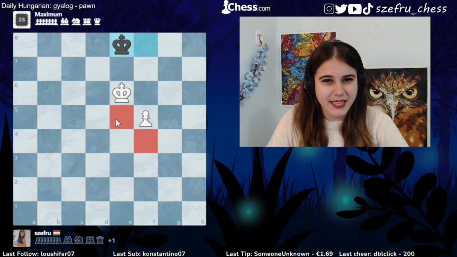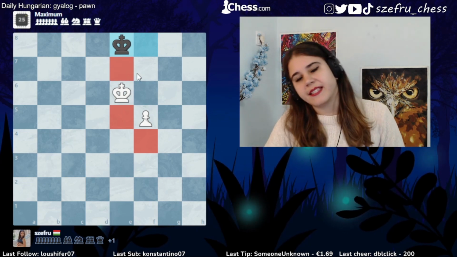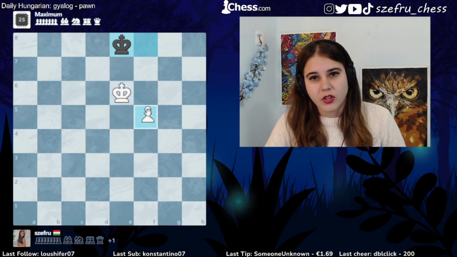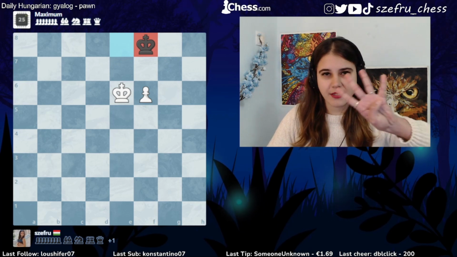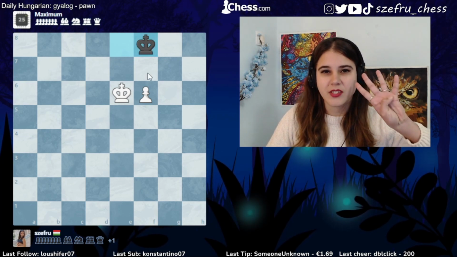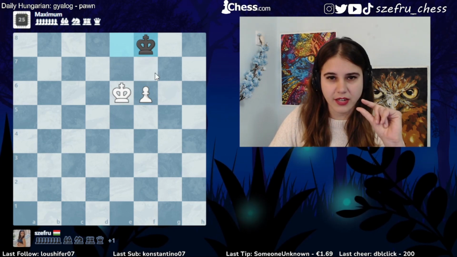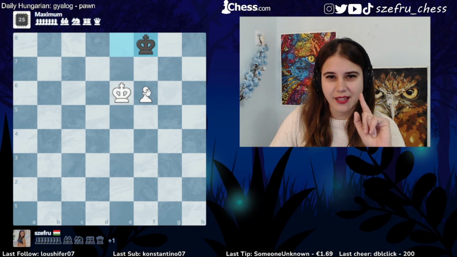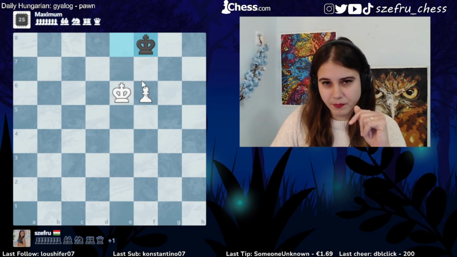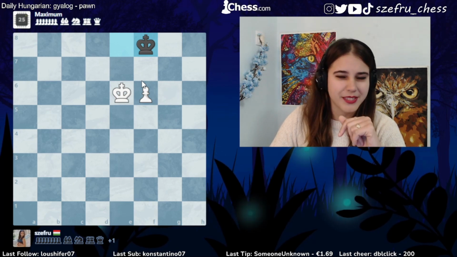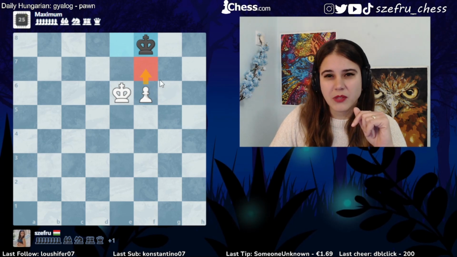But if the pawn was there and everything was a bit more down, actually, then this would be a draw. So now we push this. And the thing is, king goes under the pawn. And here's the fourth thing you need to remember. You need to reach the 7th or the 2nd rank, the one before the last rank, with your pawn without a check. Because if you reach it with a check, then for sure it means that this will be a draw if your opponent knows what to do. But if you reach it without a check, now this is what we call a Zugzwang.